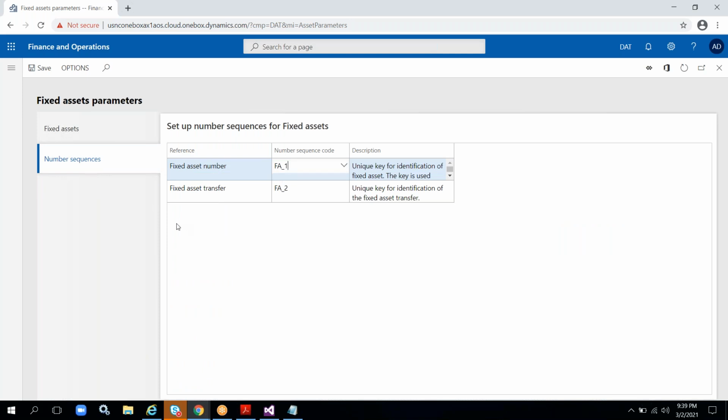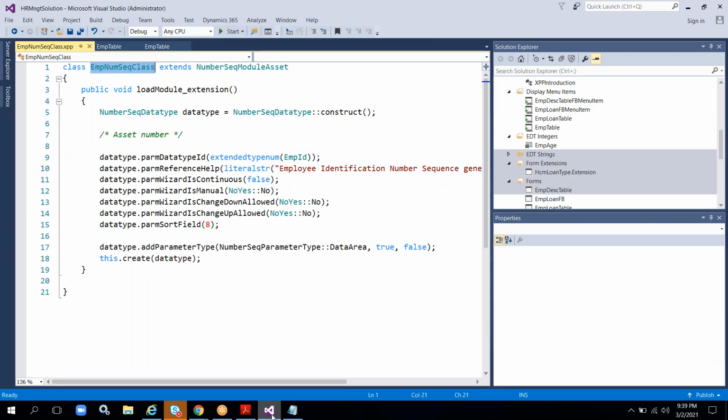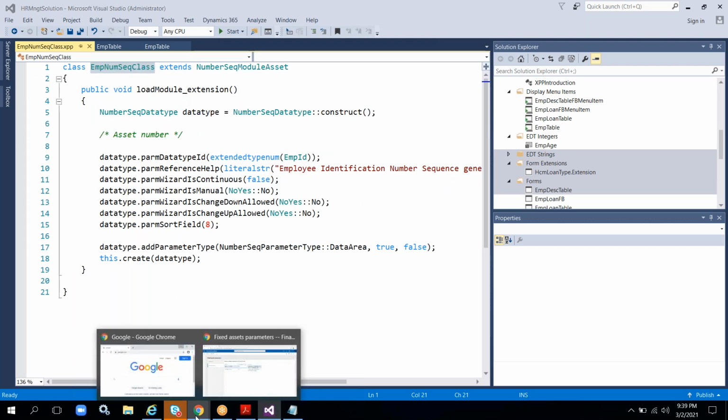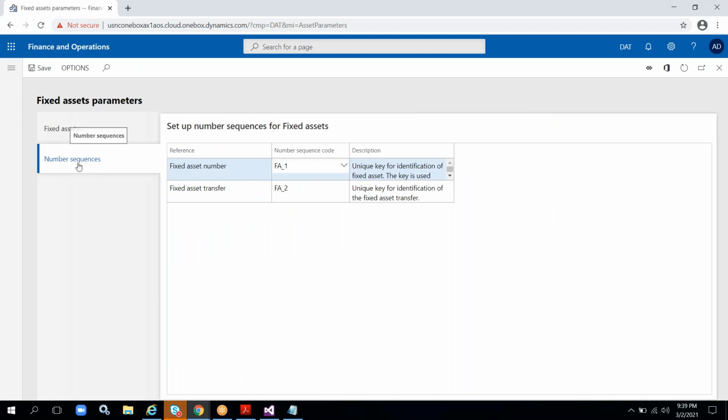In this tab, one record will be created if you run this class. If you execute this emp num sequence class, automatically in the fixed assets parameter form, one number sequence reference record will be created here.